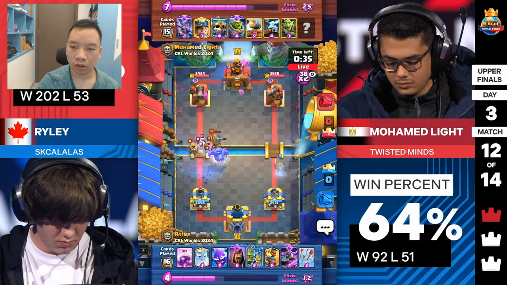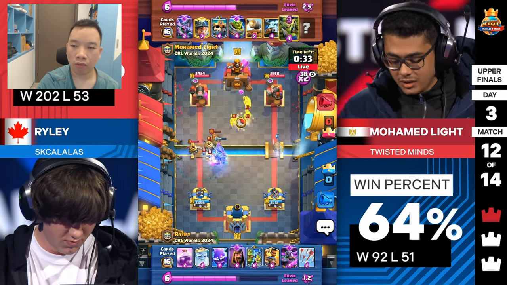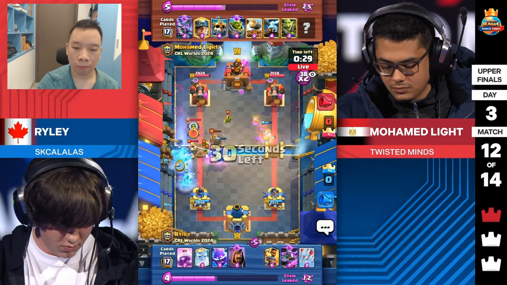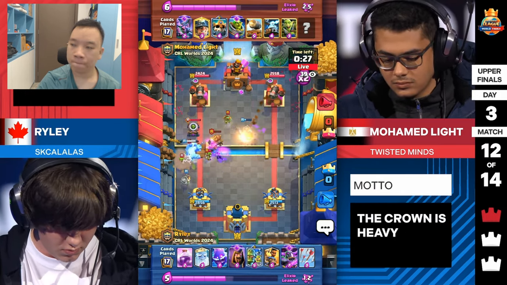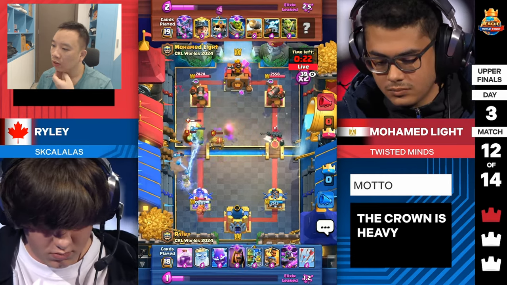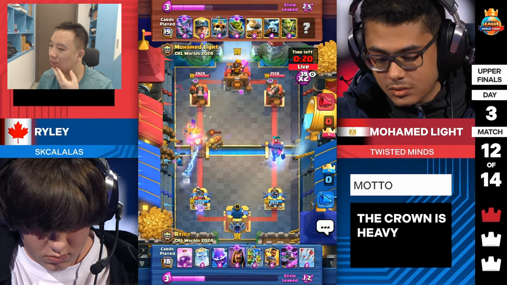P.E.K.K.A. trying to go to work, not going to be the case, and it almost takes out the cannon cart. Instead, it starts going for the skellies, and the P.E.K.K.A. is still alive somehow, but so is the cannon cart. The cannon cart's still kind of healthy. The Zappy's resetting, and now he goes Skeleton King opposite lane.